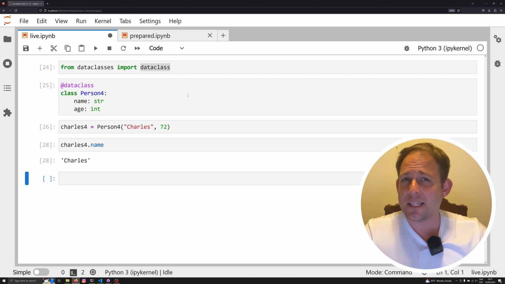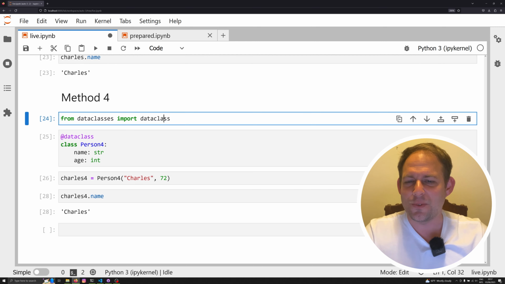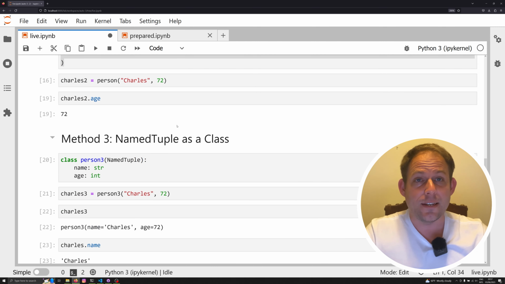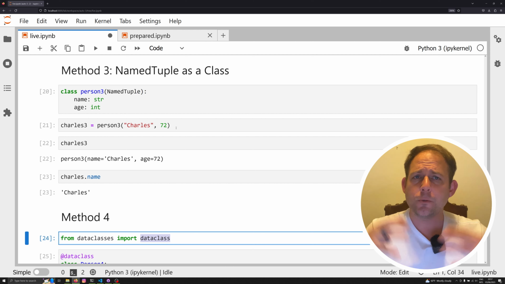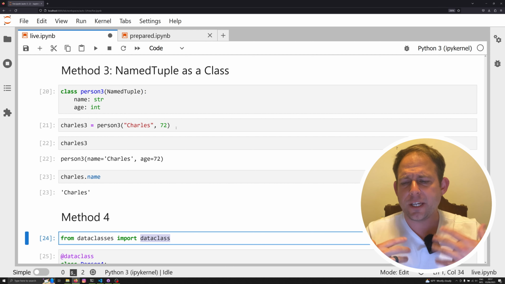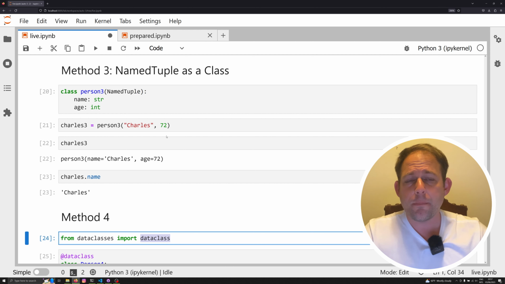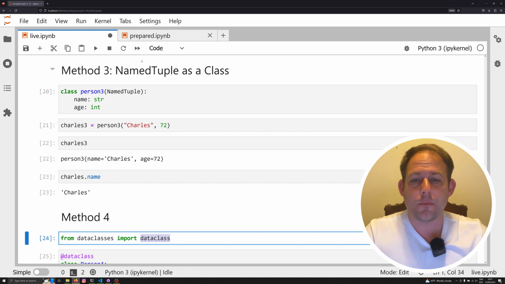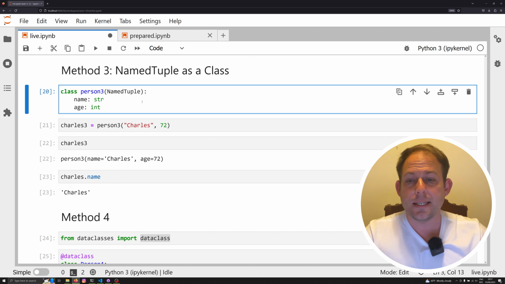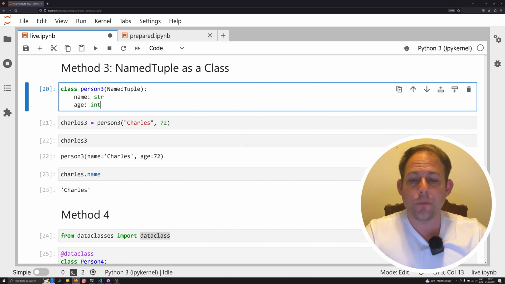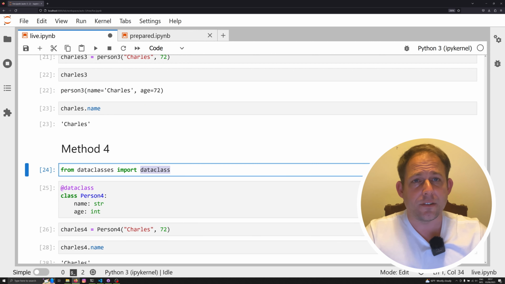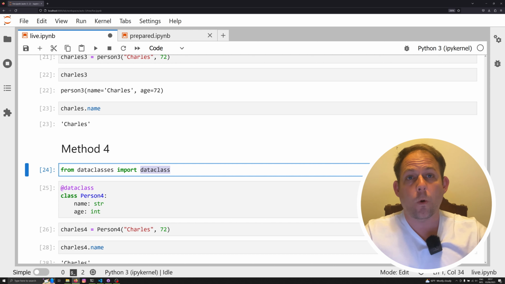Now I did some digging because I've always been a little curious when you should use a data class over a named tuple, and it comes down to larger problems that aren't really covered on this channel, which deal with how data is stored in memory. The namedtuple class is going to take up less memory because it is stored as a tuple, but the data class is stored as a dictionary. I believe I'm right on this, so that you can actually access the data more quickly.